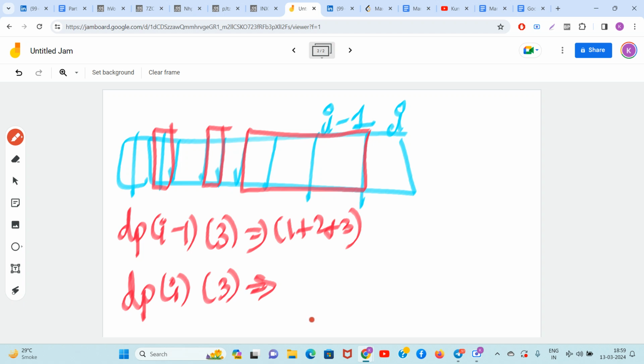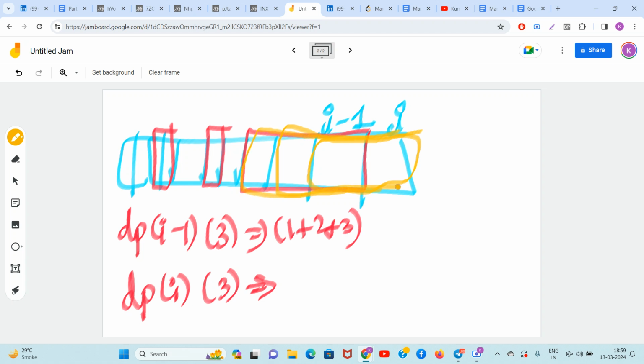One option is very simple. What is that option? You put only this guy in your third part, or you put these two elements in your third part. Now you can put either these two elements in your third part, or these three elements, or these four elements.